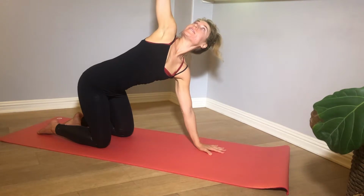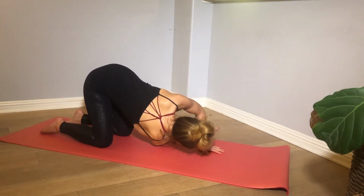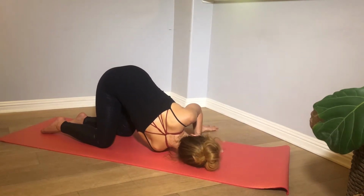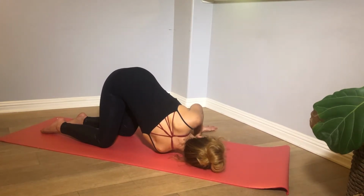Reach it way up there, and then twist. Reach your right arm behind your left wrist. Lay your right shoulder and your right ear down. Now, roll forward on that shoulder so that you can suction cup that whole right ear to the ground.